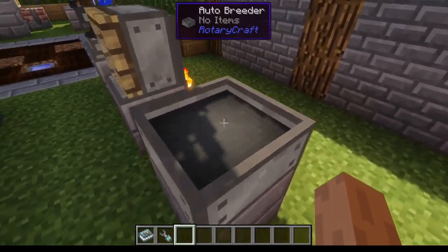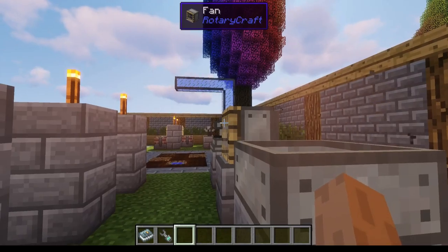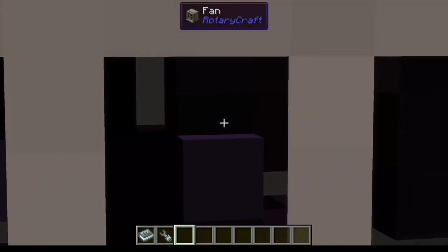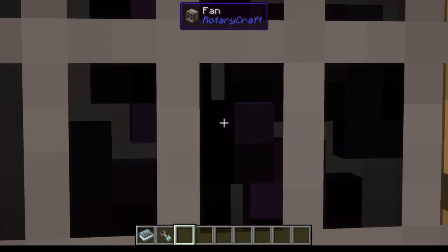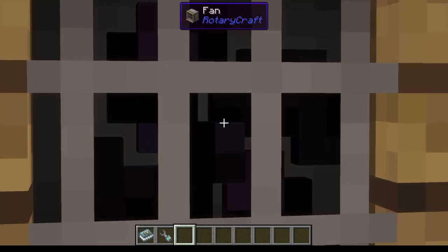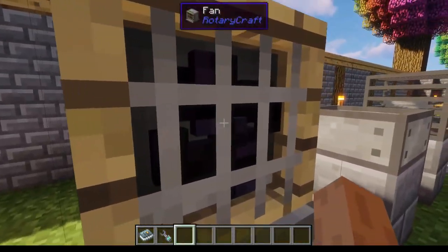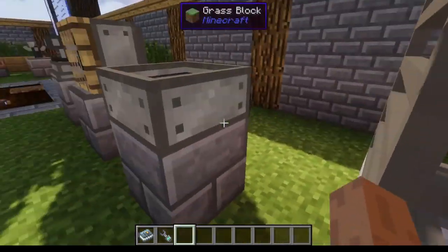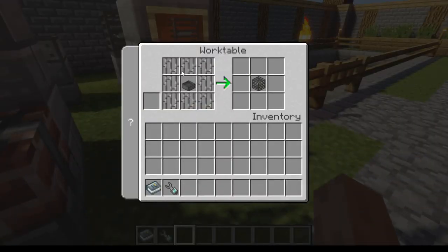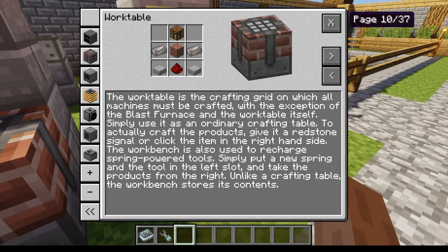But continue moving on. The auto breeder, very simple. It's just five base panels. And it looks like a reservoir, but with some stuff in it. Not really stuff, it just looks like a reservoir that's been cut in half. And the fan, I forgot to say what it looks like. Is it just me, or does that fan blade in there, the actual fan texture inside of it, kind of look like obsidian? It has these holes in the back, but I think that fan in there kind of looks like obsidian.